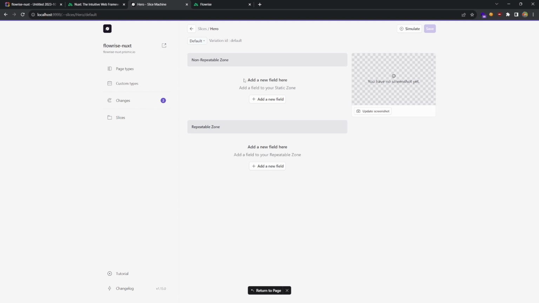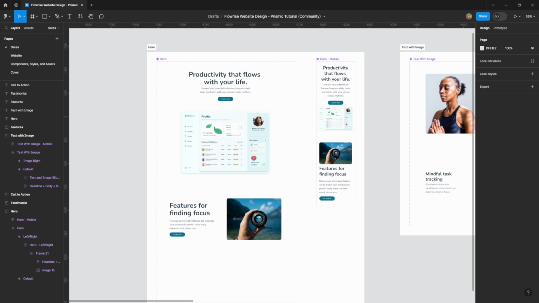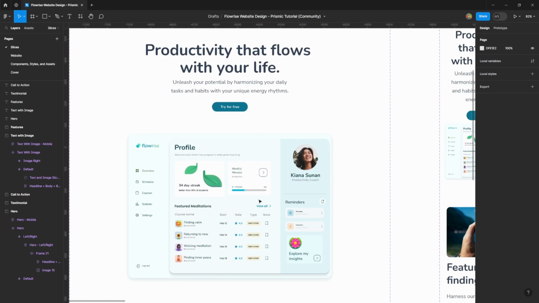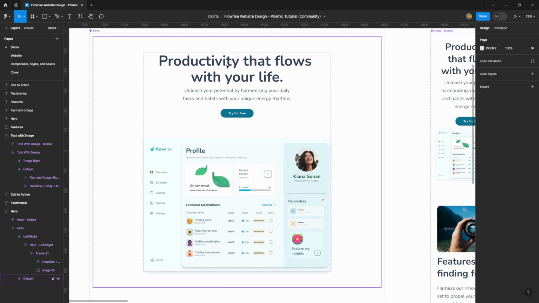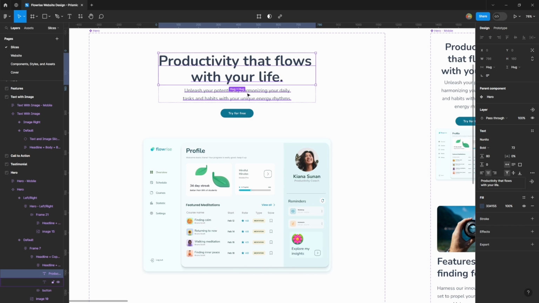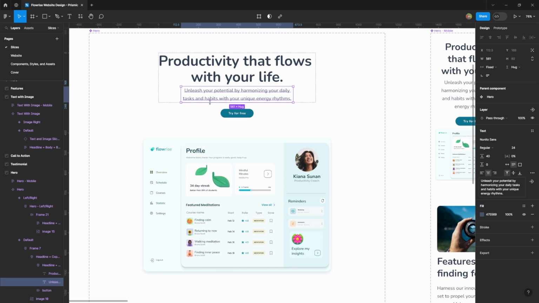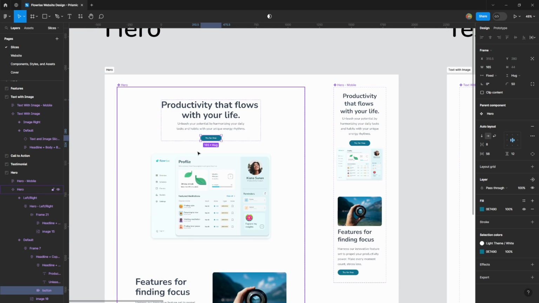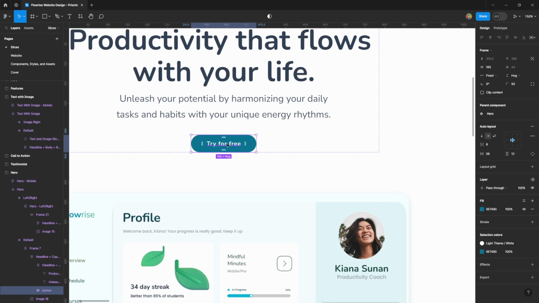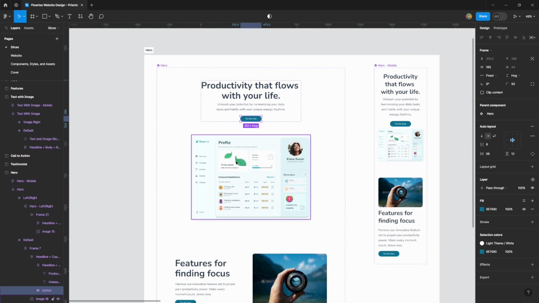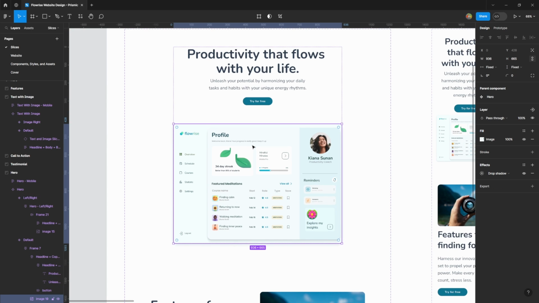And from here, the game for us is to have a look at our Figma component and try to figure out what fields we want to have for this slice. So you can see we have a big title, that will be a rich text field. Then we have a description, that will be another rich text field. Then we have a button. So we'll do quite the same technique we did for the navigation. We'll have one label and one link field. And finally, we have the image, which will be an image field. So let's work on that together.